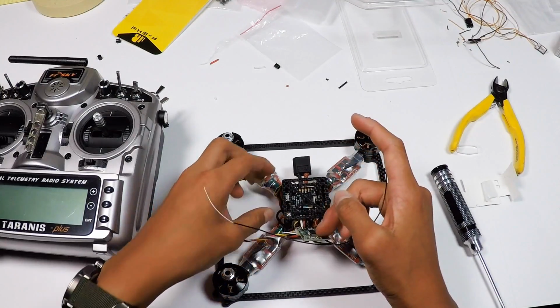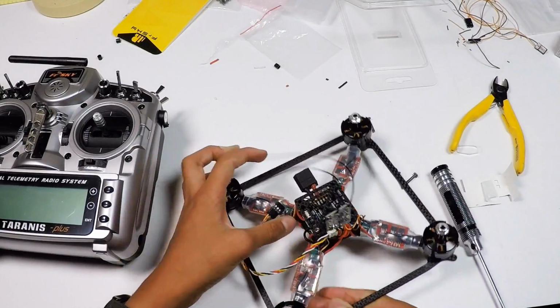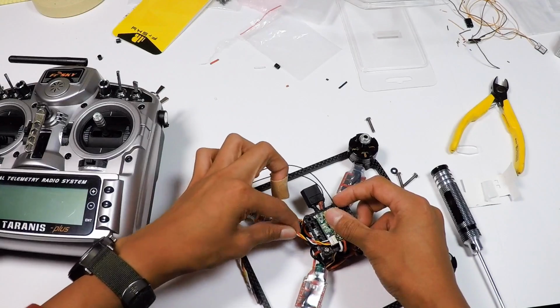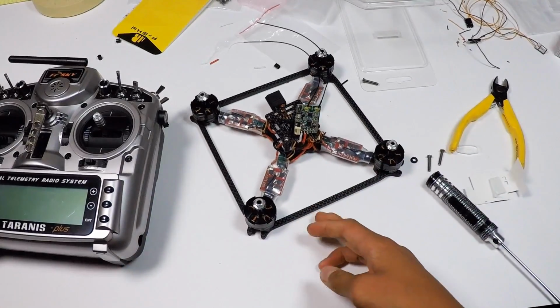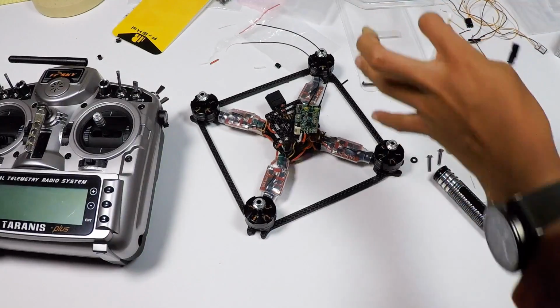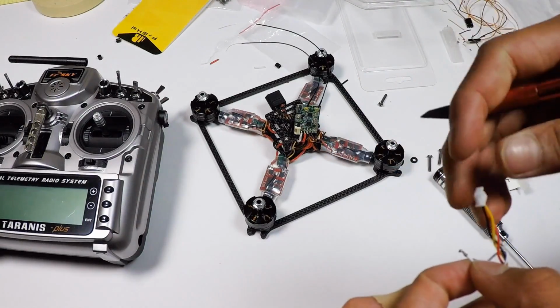And then you need to find T2. So T2 is all the way in the back, so we're actually going to need a lot of space. So before we do that, we can take our hobby knife, just like so, lift the tab up and then pull it out.